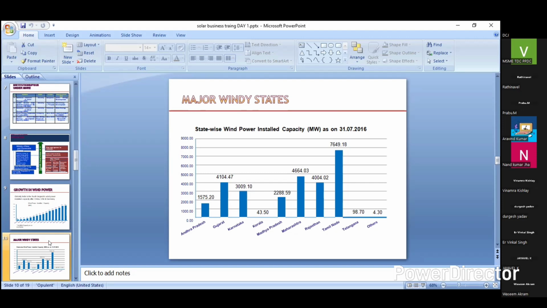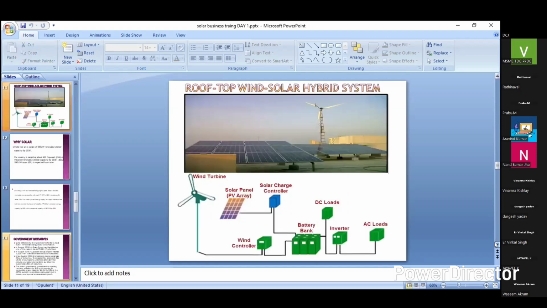You can search on Google and see the capacity and all these things. Tamil Nadu is also doing good, with a good number of wind and solar power plants. Kerala and Karnataka are also doing good in solar and wind. For wind we need a particular site, so that's why the limitation of wind is there. So this is the rooftop wind solar hybrid.